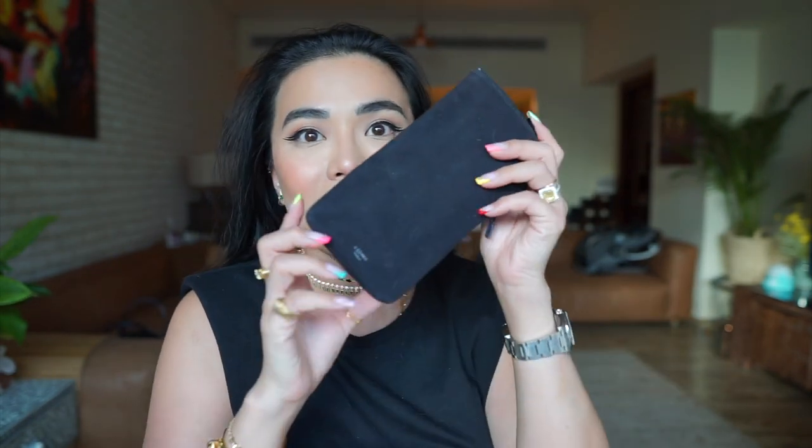I have a pair of Celine shades — really cute, they block out the sun. I have a small notebook just in case, because ever since I gave birth and had an epidural, I am so forgetful now. My favorite perfume is Déjà Vu White Flower Number 57 from Kayali — I spray this literally everywhere. She also has a hair mist coming out, so if you don't like putting perfume on your neck, consider a hair mist.